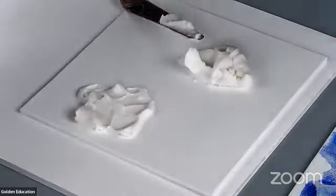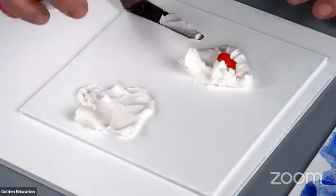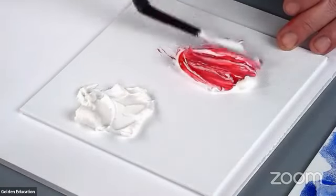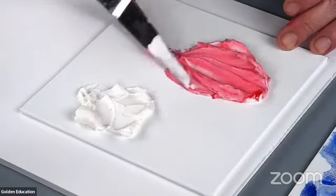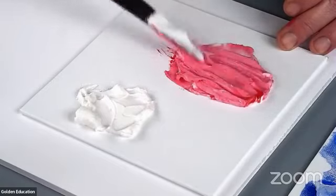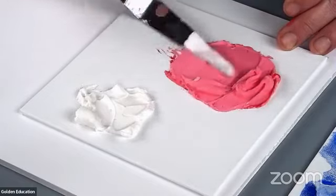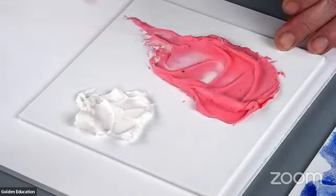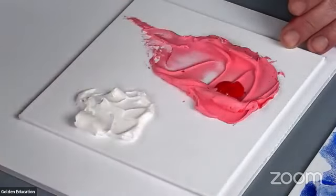Okay, so here's my high flow, and I'm just going to put a little tiny drop or two there in the light molding paste, and you can see right away how that color starts to incorporate. Now with the light molding paste, it has a slight tinting effect because the product is actually white-ish. This will darken a little bit upon drying, but it will still have that tinting effect. You can see that here. So if you wanted a really, really vibrant red, you just have to add a little bit more. Yep, just like this.